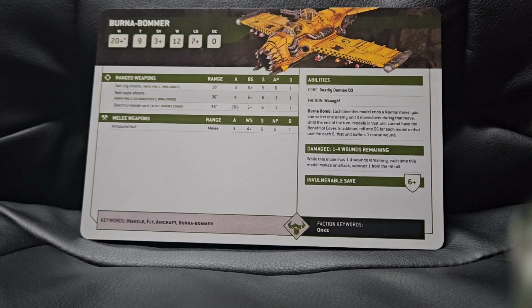We've done the Dakar Jet, we've done the Wazbom Blaster Jet, and we've done the Blitza Bomber. Now we are on to the alternative bomber, the Burna Bommer. This thing comes in at 125 points. It is only 10 points more expensive than the Blitza Bomber. Are those 10 points worth it? Spoilers, yes, but let's get into it and take a look at this thing.